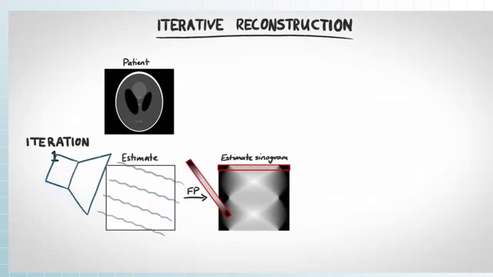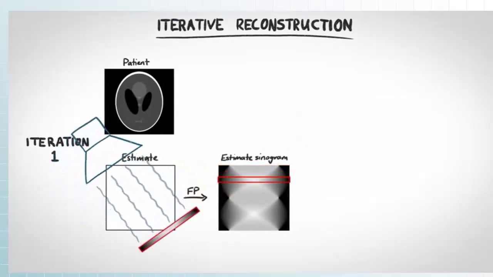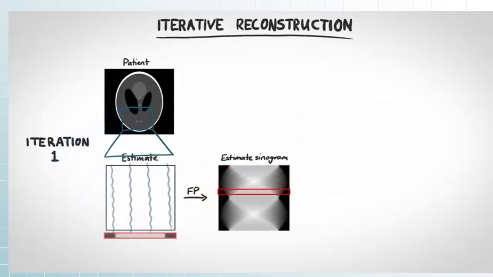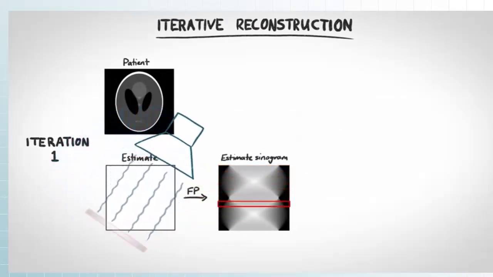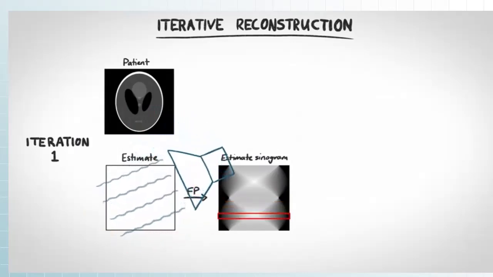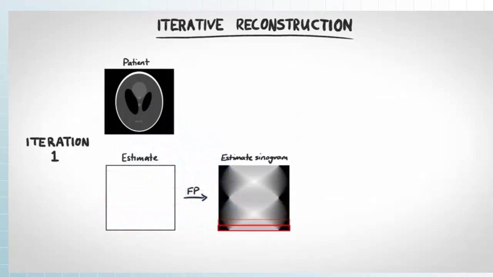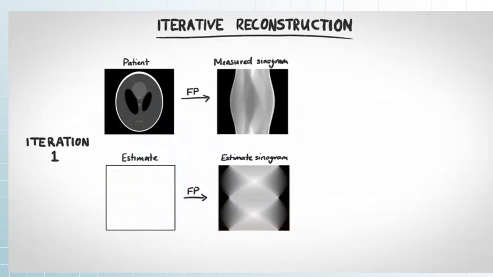The next step is to do a forward projection of our estimate at multiple different angles like before. But this time we stack all the different X-rays on top of each other to form something called a sinogram. You can see what I mean here. It's called a sinogram because it's forming these sine waves. Then you shoot X-rays through the actual patient in the CT scanner and get the measured sinogram. The aim is to get our estimate sinogram to look like our measured sinogram so that we can reconstruct what the inside of the patient looks like.